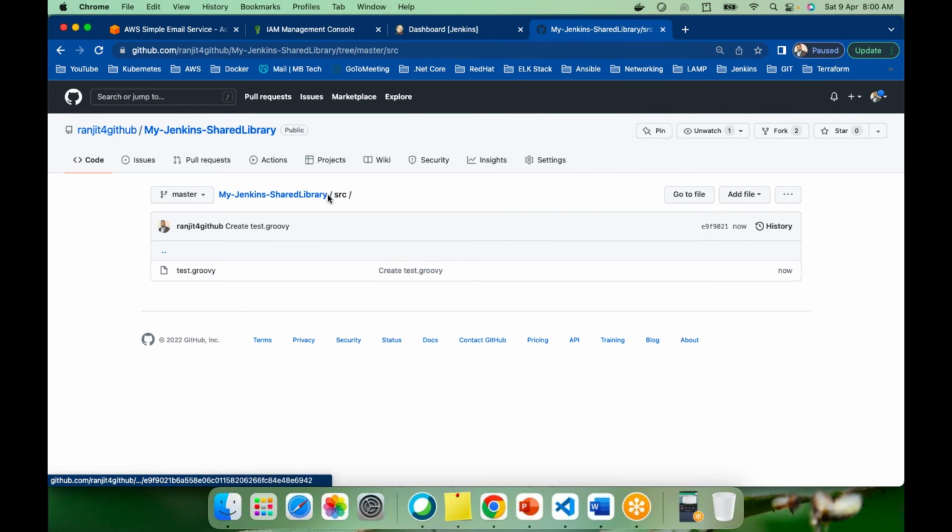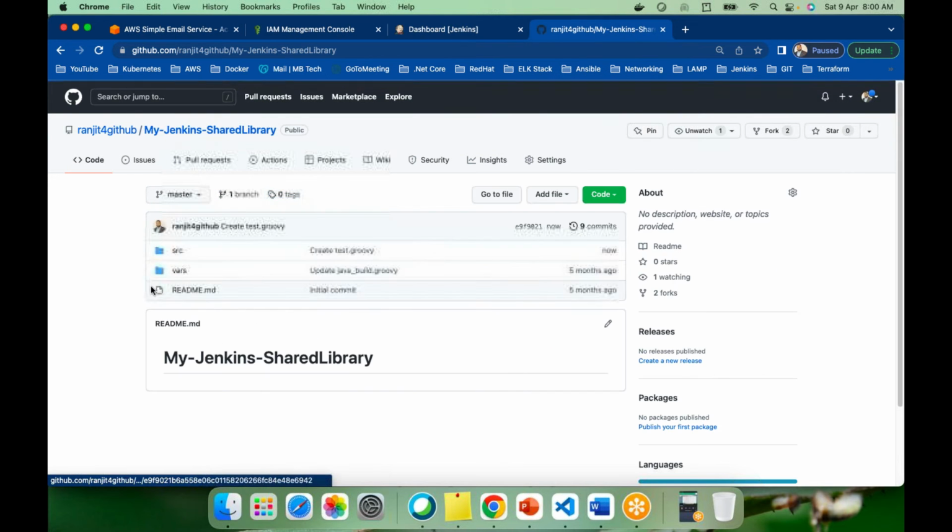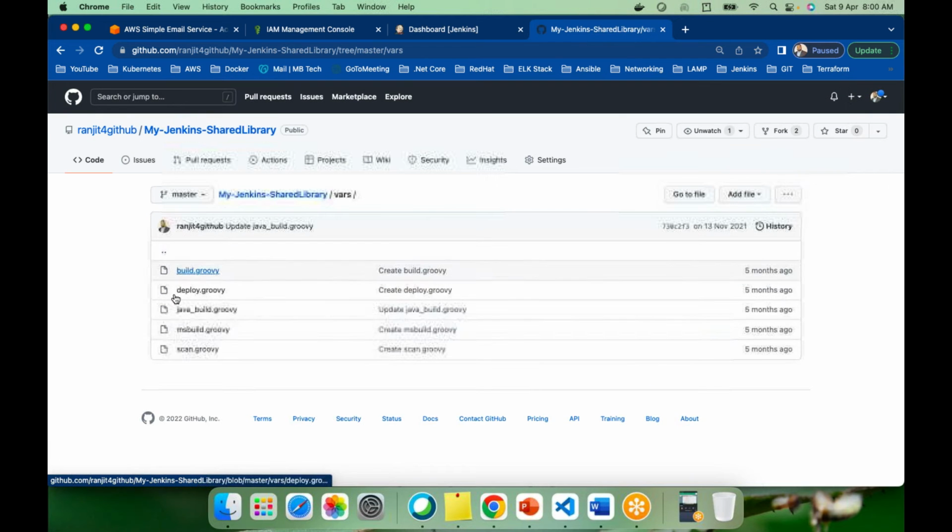As soon as I gave this slash, it created a folder called source, and in this folder I'm going to put a small file called test.groovy. Just write something here: test file. One file is created under the source folder, and you can see the source folder is added here.